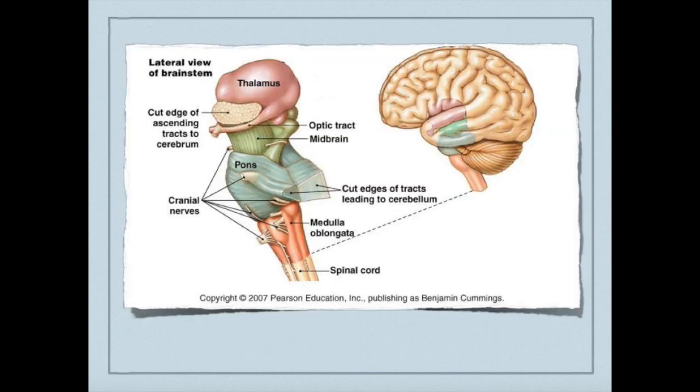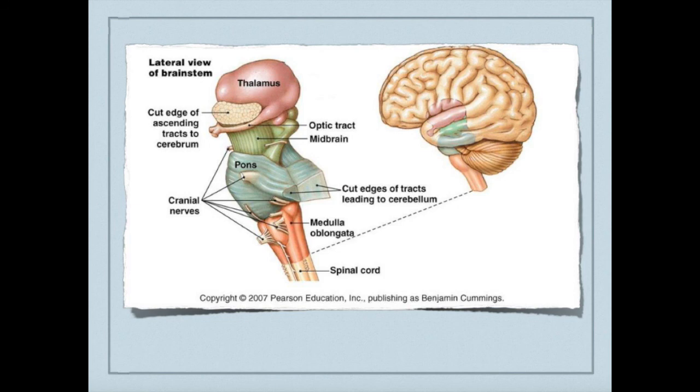Remember, without any of these things in the brainstem, you can't survive. So you can have brain injury all over your cortex region. You can even have some brain injury in your limbic system, but you cannot have any brain injury inside the brainstem. If you do, you will die. These are very, very vital areas of the brain. You can have some damage in them. There are some stroke patients who have a little bit of damage in these areas, but if you lose any one of them, then that's it. You're done. So the brainstem is as important to the functioning of the body as the heart and the lungs. Can't live without it anymore.